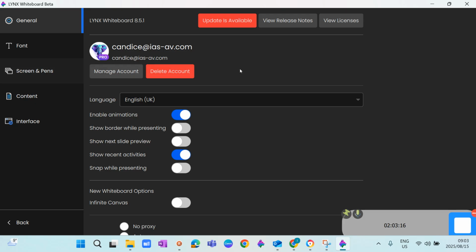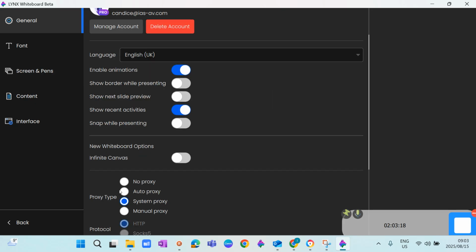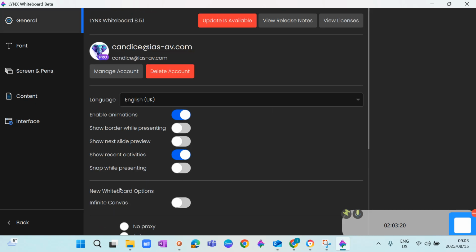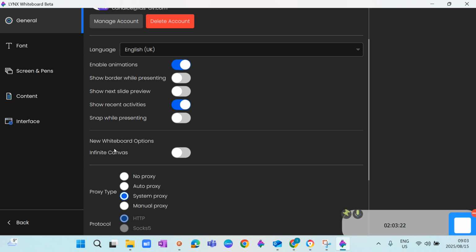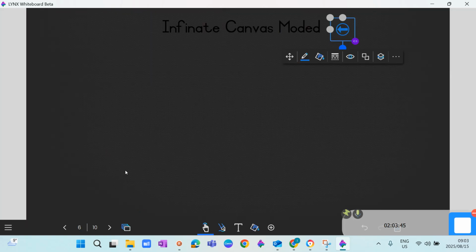You will notice down here that you now have the option, when I open my Lynx Whiteboard, to have the infinite canvas all the time. Whereas remember previously we had to go into page settings and toggle it on. Now you can set it if you want an infinite canvas every time you log into Lynx Whiteboard. Okay, so that's your infinite canvas mode.